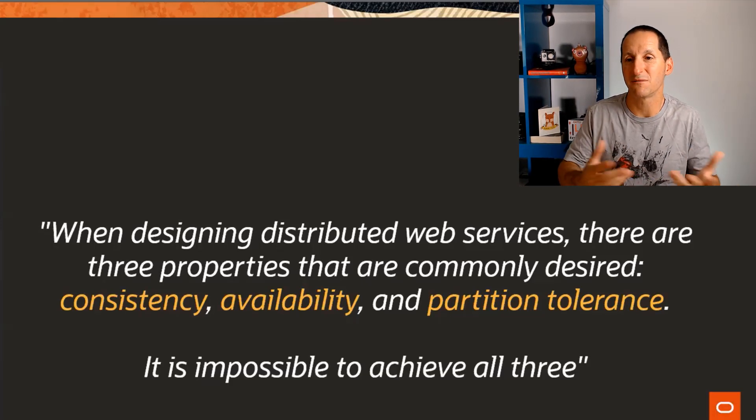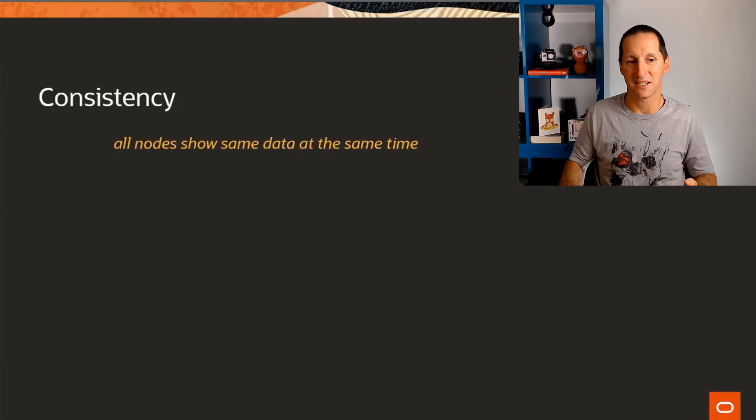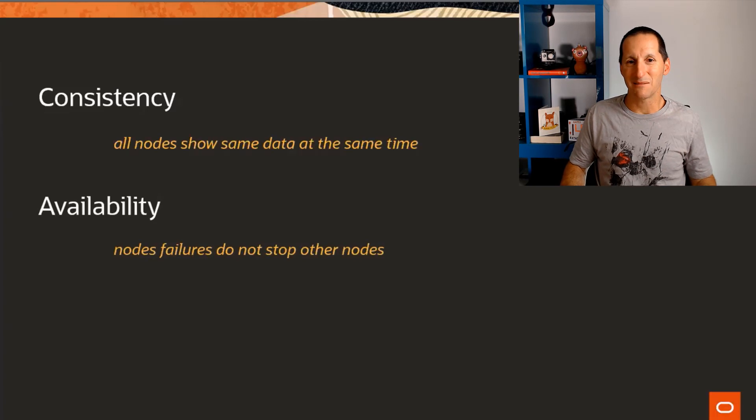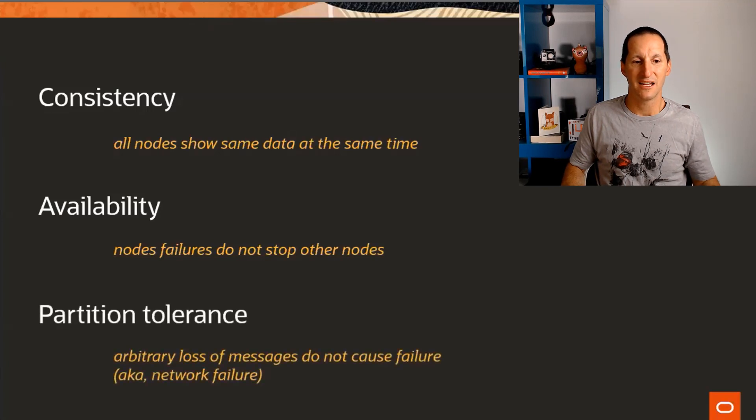So let's explore that from the realm of what we mean by databases. Consistency means if you have a database running on multiple nodes, it needs to show all the data the same, no matter what node you pick. That's consistent. Availability means if I kill off a node, the other nodes are quite happy to simply keep chugging along, no drama there. And partition tolerance means if you lose a node, it doesn't have any impact on the other nodes. And when I say lose a node, it also means if the nodes can't talk to each other.